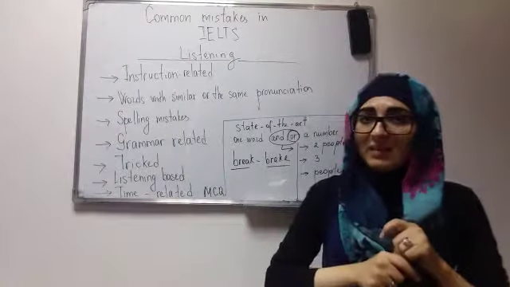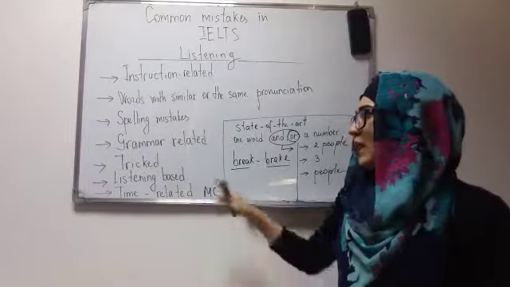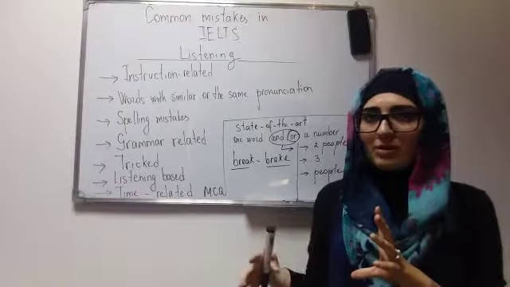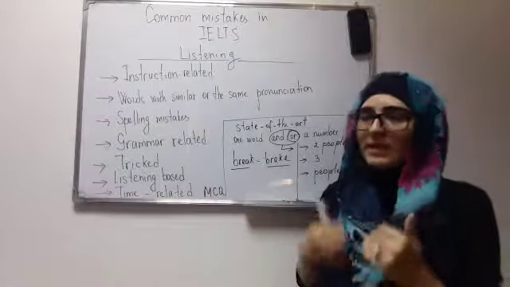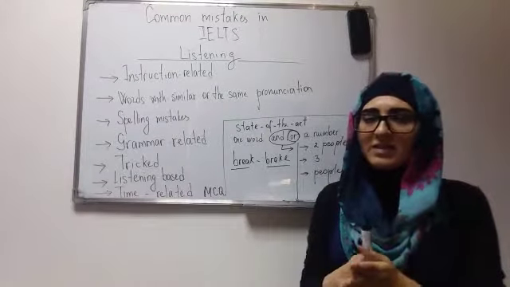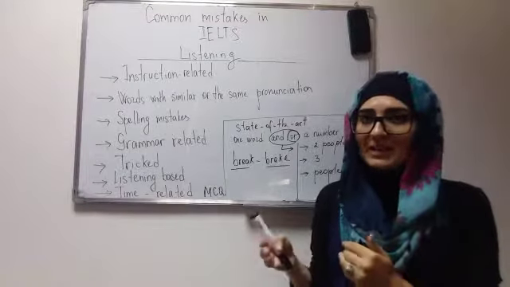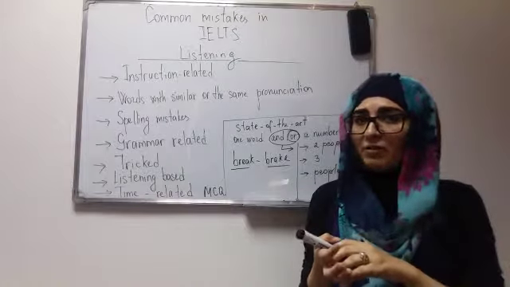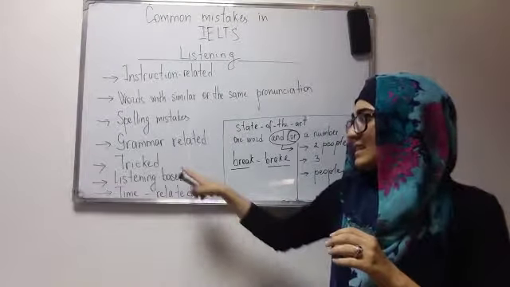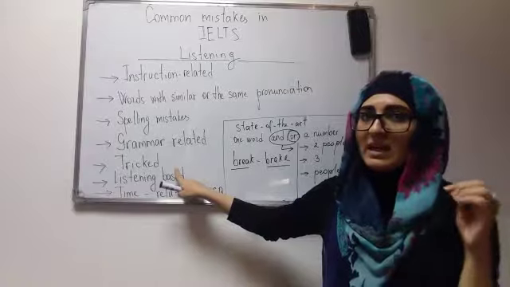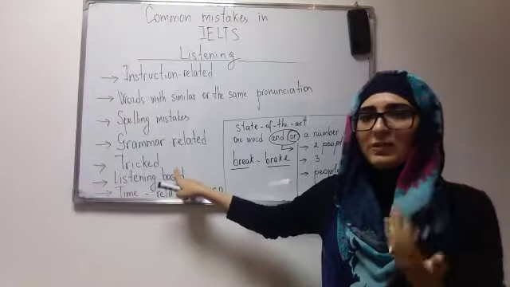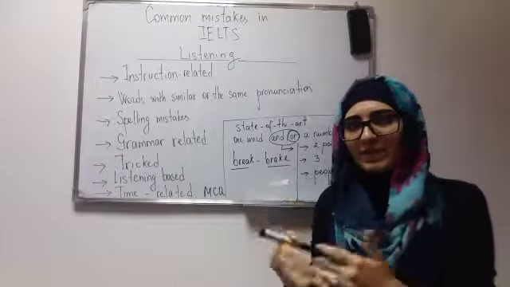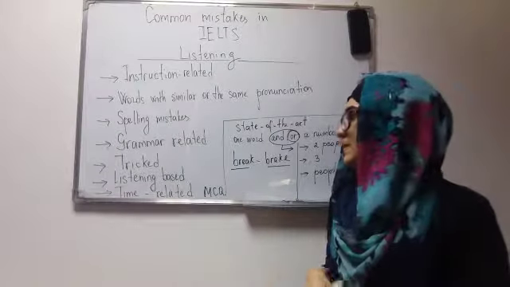Tricked. The examiner likes tricking. Sometimes the speakers change their minds 2 or 3 times during the recording. Most of the students wait for the final answer and then they write the answer. I would just recommend going step by step, because sometimes it's hard to remember all the changes and then come to the final point, because in most cases they do not mention the final point. They say, as the previous one said, or something like this. So going step by step, changing simultaneously with them, is better.